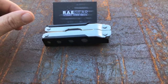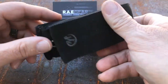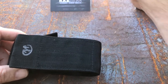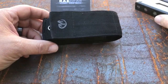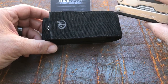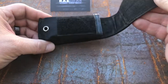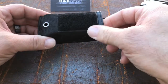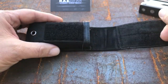Let me show you the sheath I've been using for this thing. This is the Molly sheath — it's the sheath I would use since I didn't get one when I bought this tool. They're not in the best of shape here; they get kind of worn on a heavier tool.